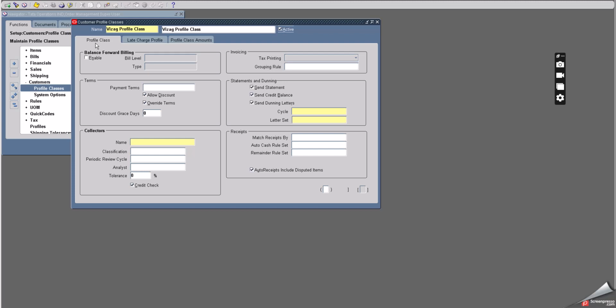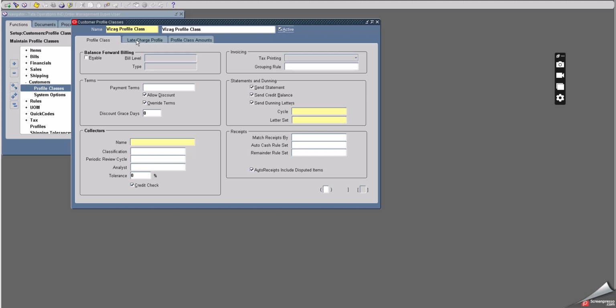As I said, we have three: profile class, late charge profile class, and amounts. Profile class is for the one who pays on time. The one who pays on time will get an additional discount on the actual. And late charge profile is for the customer who pays after the actual payment date and will get additional charges on the actual outstanding.